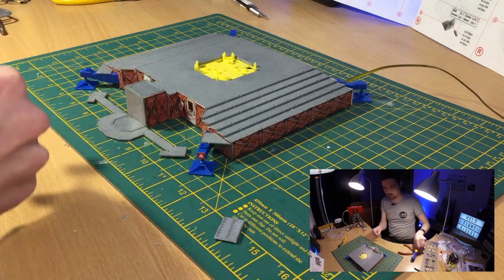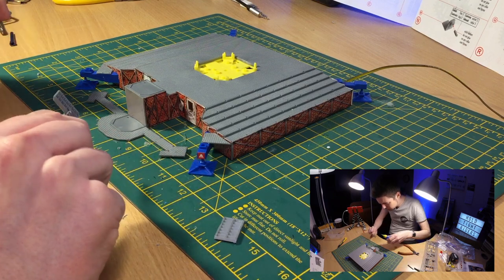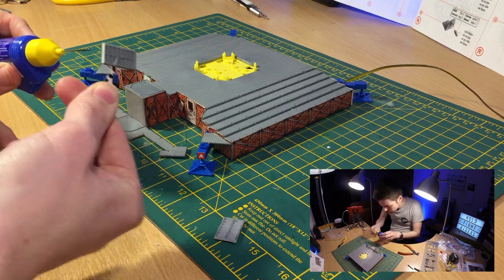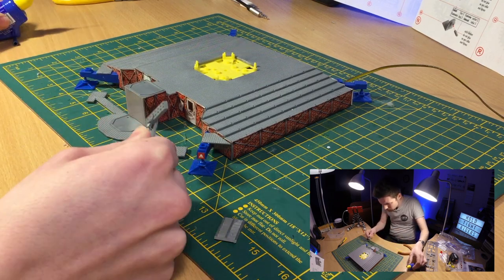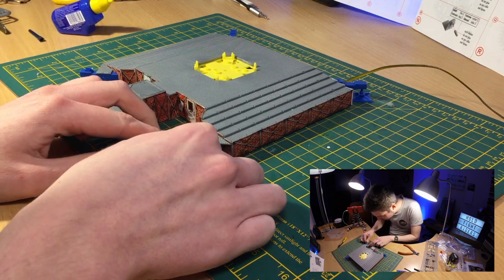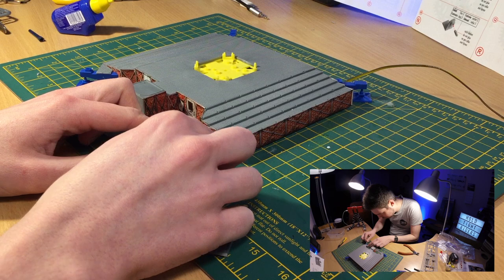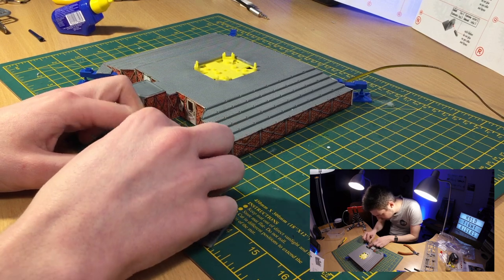And this is where the tweezers come in handy. So kind of work out where it's going to go. Then give it a little bit of glue. Oh, too much. Put too much on there. You literally hardly need any glue. Just to give you an idea, the other model I made, I only used like half a bottle of glue for the entire model. Oh, make sure it's in the right place.